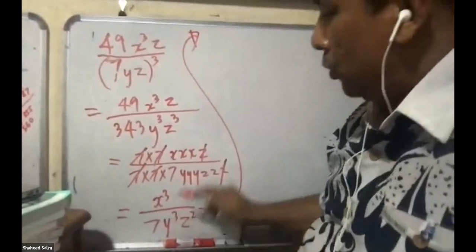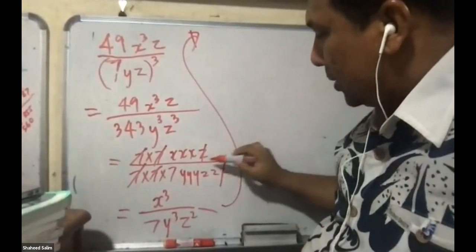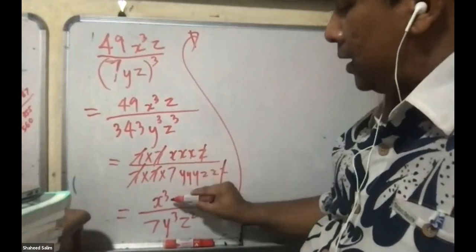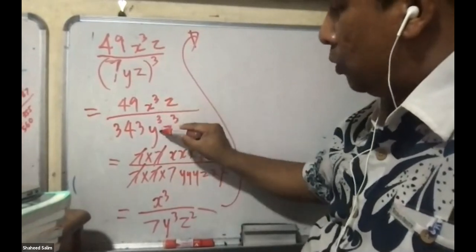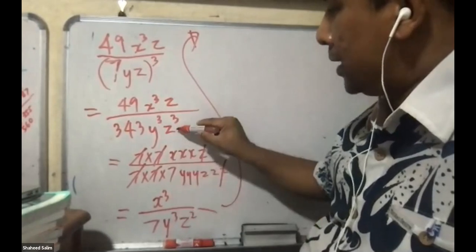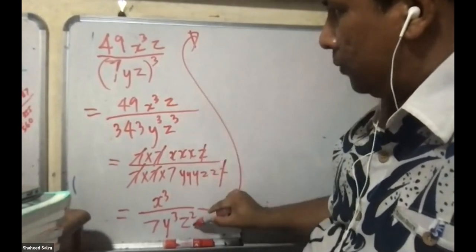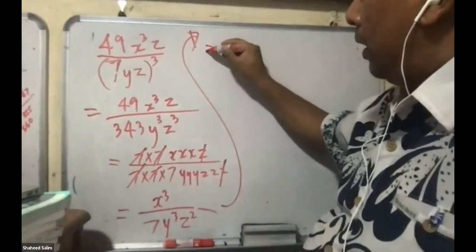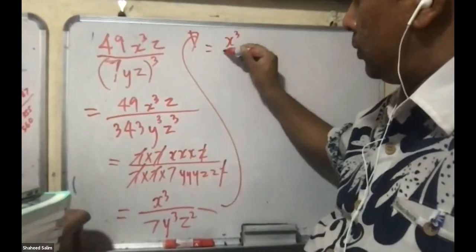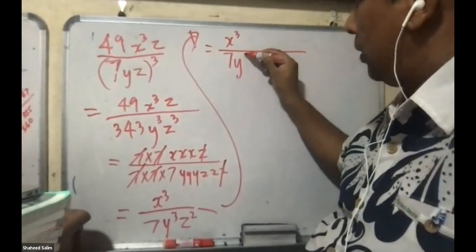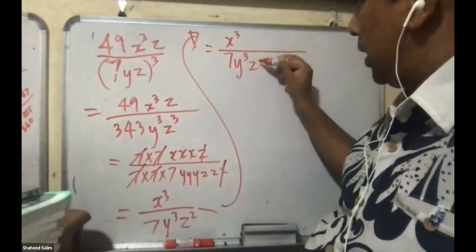Okay, now you look again, down here Z, Z, you cancel. You're left with Z square. X, I'm saying, this is X cube. See, no change. Y cube, no change. Just this one now, I cancel 1, I'm left with 2, Z to the power of 2 like that. So now I write it down like that. X cube over 7Y cube Z cube.